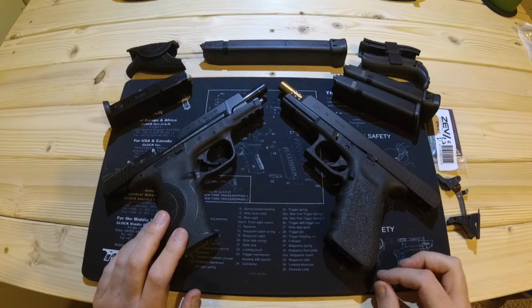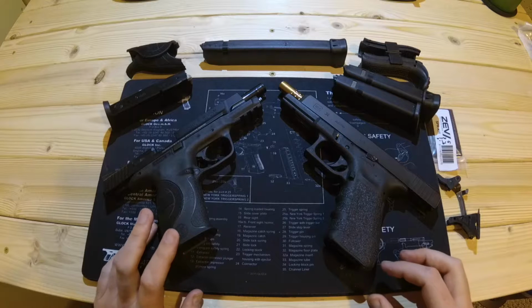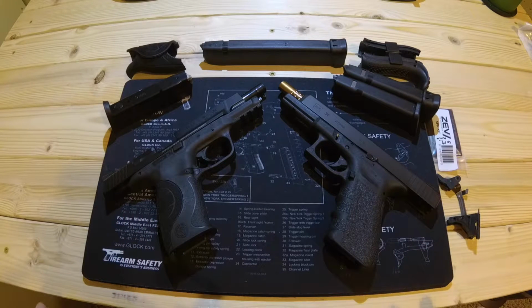And then I've got the Smith & Wesson Performance Center 9L, and this is a Pro Series right here. So I'm going to talk to you very briefly about some of the differences, some of the advantages or disadvantages of each. This is not going to be a terribly detailed review. I'm not going to take the two guns down and get terribly into the nitty-gritty, just kind of compare and contrast and give you some thoughts as to which one you might want to potentially use to compete. Or frankly, if you're looking for just a really fun range gun or potentially a home defense gun, something like that, these are also great options.